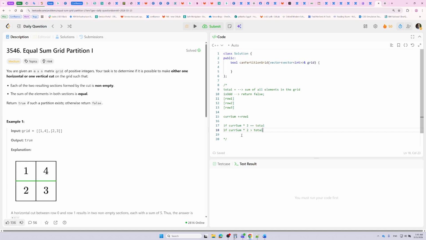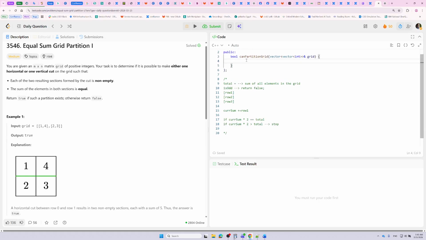That means we have to stop immediately because we already passed the halfway point. And then we repeat the same idea for the columns. We scan column by column, adding the sum of each column to our current sum, and also check if the current sum multiplied by 2 equals total or not.